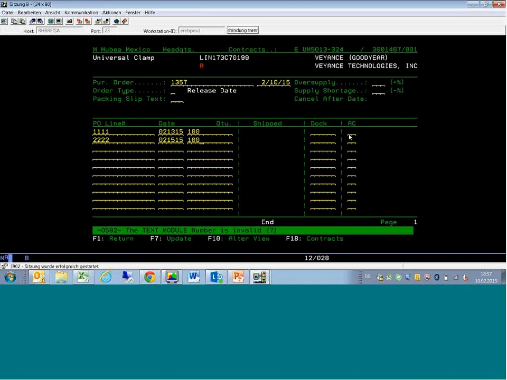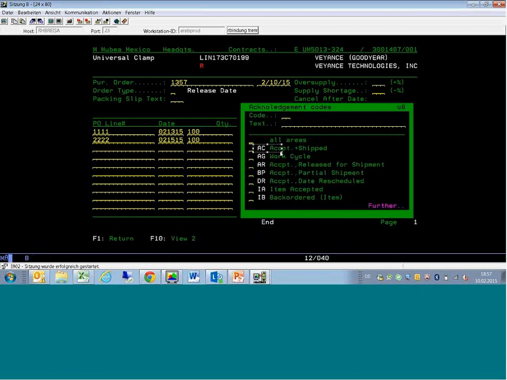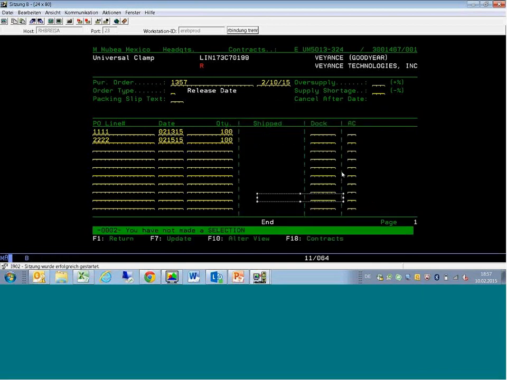As well this stuff, and here you could accept shift work cycle. This is acknowledgement codes, yes. Accepted or back ordered or any other note that you would like to add here.